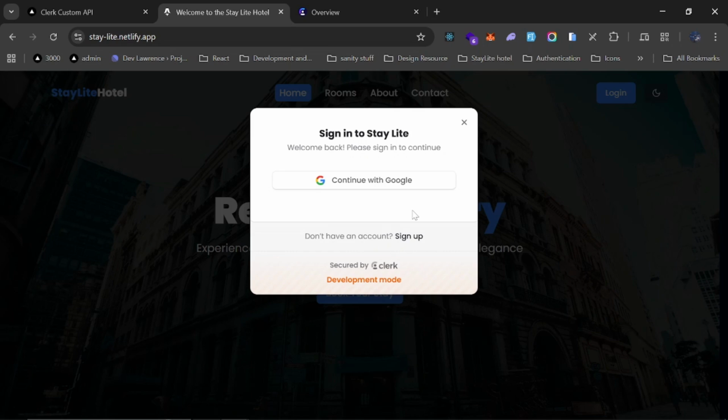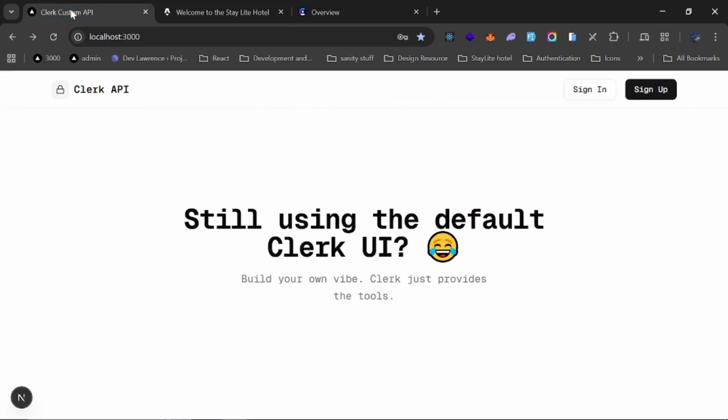And by the way, this video is not sponsored by them. I wish they did. But the cool thing about Clerk is that they give you full API access. So you can have access to different, in this case, I can call them features. You can have access to different features while bringing in your own styling and your own UI. And your boy has gone ahead to do just that.